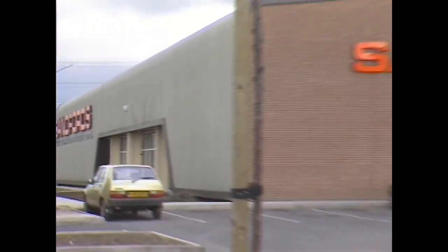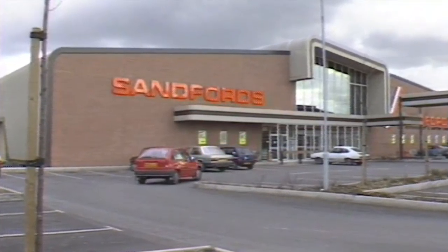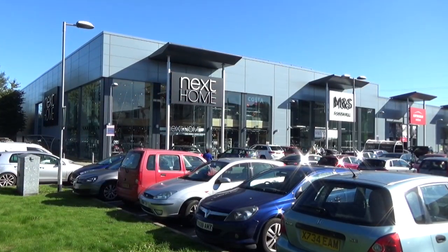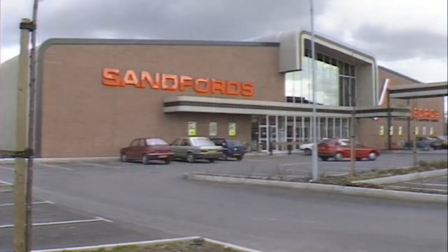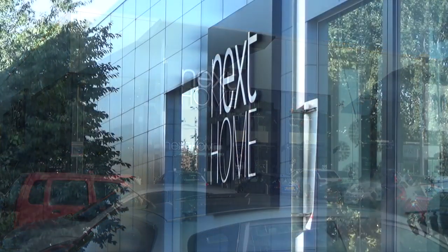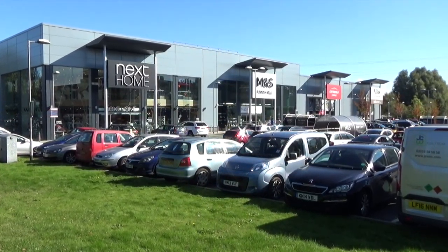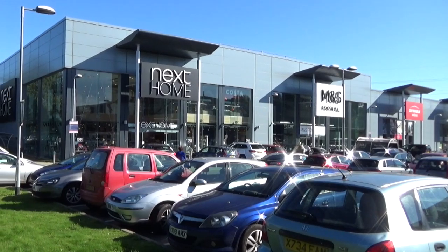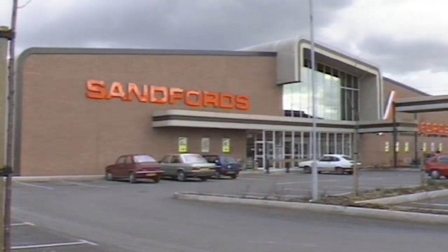Back in 1985 Swindon, this was just one of a couple of major DIY stores. For many people, Sanford's on the roundabout at Mannington provided their first experience of a DIY superstore with everything under one roof for the house and garden. Moving forward 31 years, the site of the old Sanford's store is where Next Home and M&S Food now operate. The name Sanford's disappeared when it became part of Texas Home Care — Swindon then boasted two stores, with the other at Greenbridge. Texas was later acquired by Sainsbury's Homebase and the stores changed their names, however closure was on the cards as Homebase already had many stores across the country. In 2010 the original buildings on the site were partly demolished and redeveloped to make way for new outlets as major brands moved in in 2012. Today there's more traffic than ever visiting the various stores — there's certainly been a great deal of change since our 1985 views.